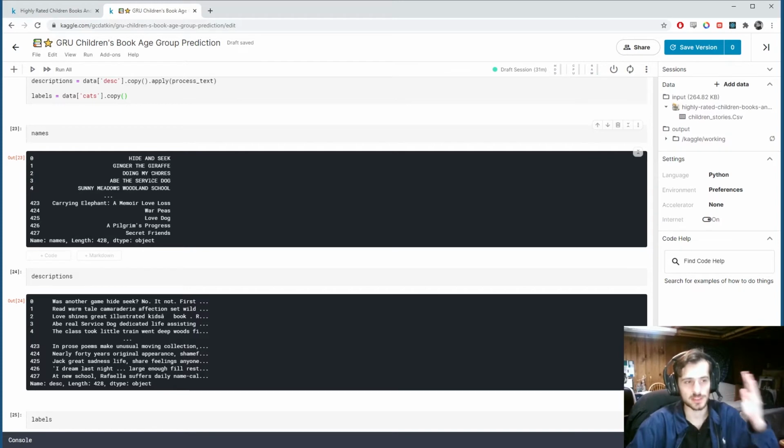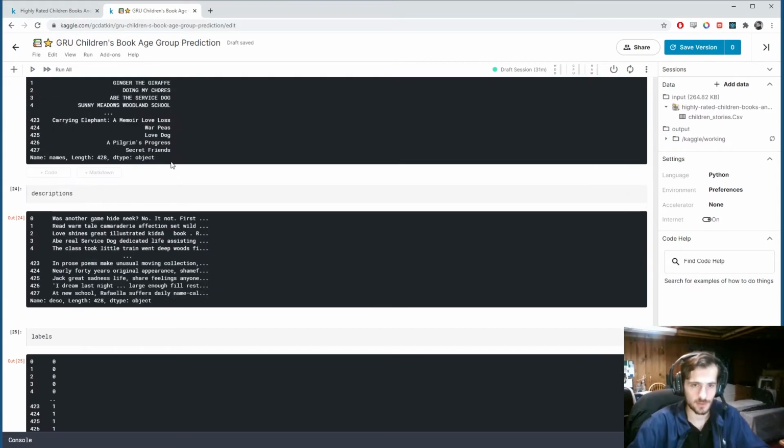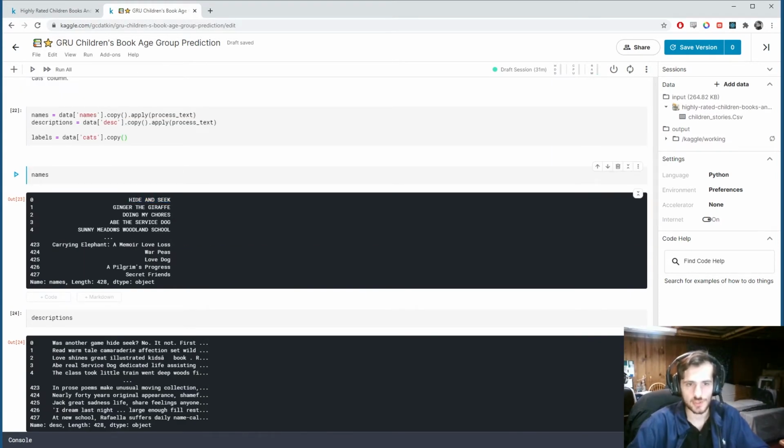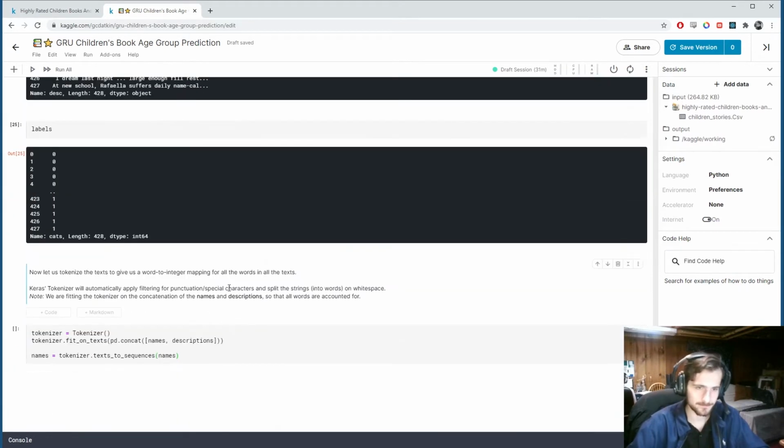It's now going to look like a series of integers, where each name will be a sequence. In this case, it would be 3 integers, one for hide, one for and, one for seek. This would also be 3 integers, 4 integers, etc. And then we'll do a very similar thing for descriptions, except we'll just transform descriptions.